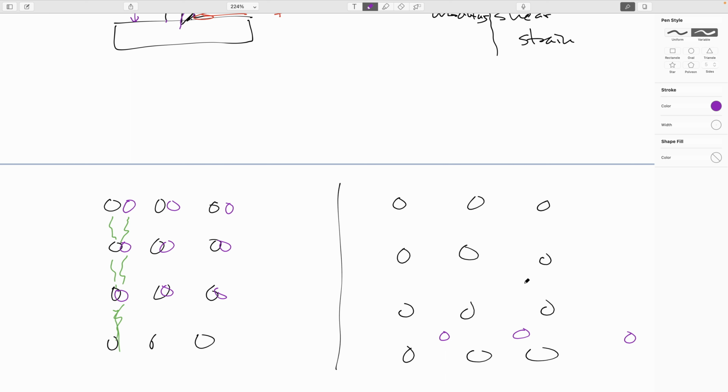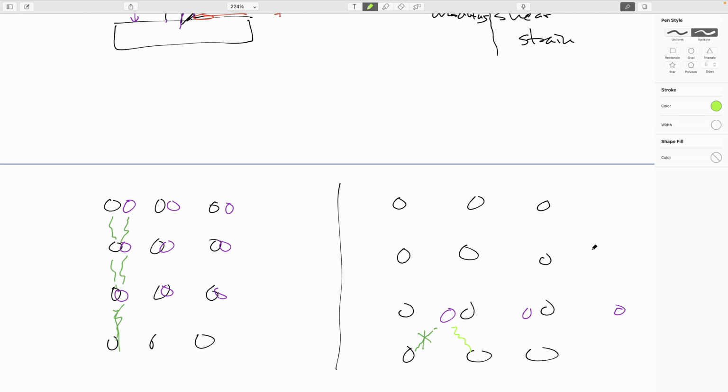Well, in this case here, maybe it starts looking something like that. So in this case here, this bond is stretched like crazy. And it'll actually become energetically favorable to break that bond and instead bond with the new neighbor that's now physically closer. And the same sort of thing happens all the way up the material. And so since you've changed the bond structure of the material, you'll have changed the shape.